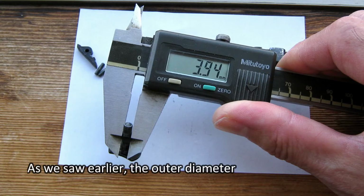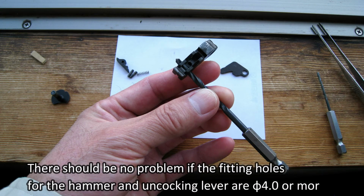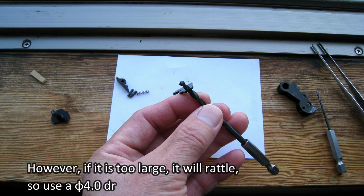As we saw earlier, the outer diameter of the hammer pin is 3.94 millimeters. There should be no problem if the fitting holes for the hammer and uncocking lever are 4.0 millimeters or more. However, if it is too large, it will rattle, so use a 4.0 millimeter drill bit.